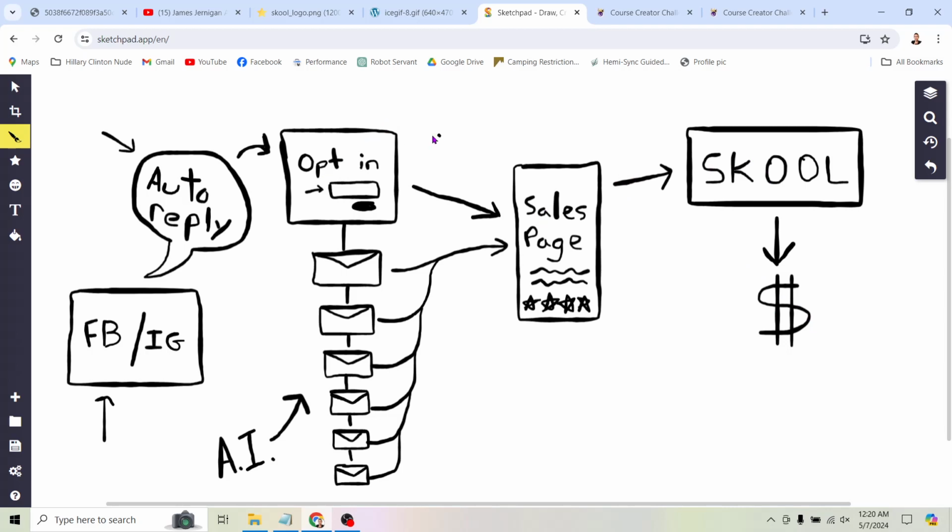Now, what happens is a lot of people come through this process, they see your social media posts, they get the auto response, they come to the opt-in page, and when they see your sales page, they bounce. But that's the beauty of this AI system. We can use a system of AI-generated emails to go out on a daily basis and bring people back to this sales page. So in essence, what we are doing here, if we set up a 30-day sales sequence, we've effectively 30x'd our chance of making a sale on this course, because instead of somebody seeing it one time, they're now seeing it up to 30 times, and we can make that happen really quickly using AI-generated content.